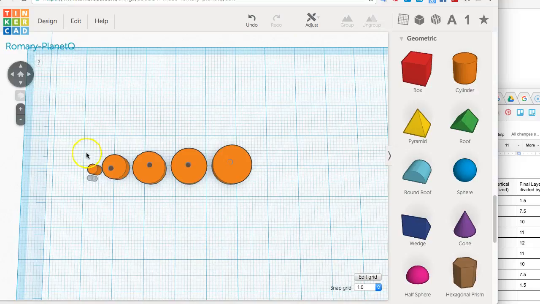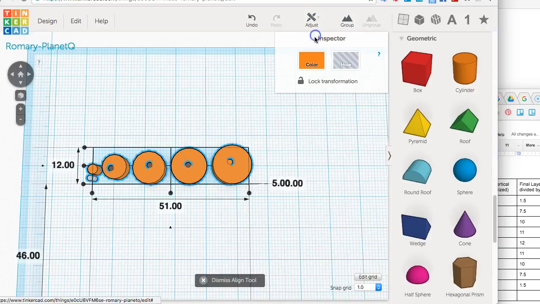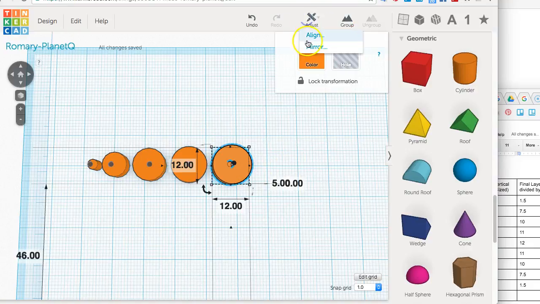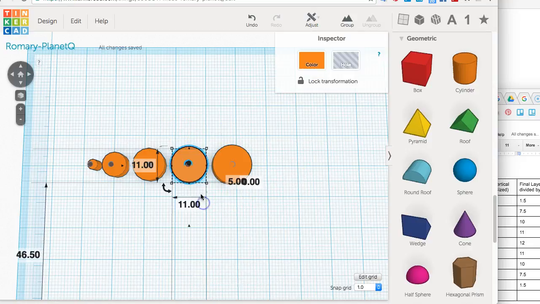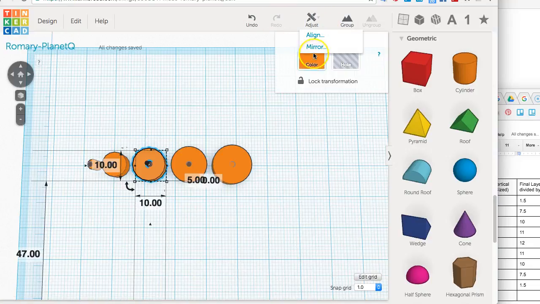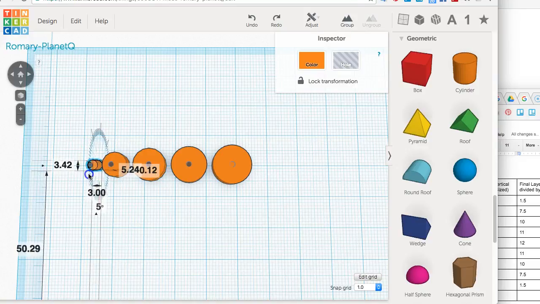So once you have a hole about in the center of each one, let's go ahead and take a look from the top here, and let's select everything, and we want to align the center. So let's go to Adjust, Align. Let's align everything in the middle. Alright, now we want to take each one of these and align it in the middle. And each one of these. So we go through for each one of these and make sure that our holes are in the center for each one.